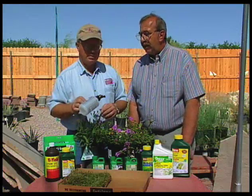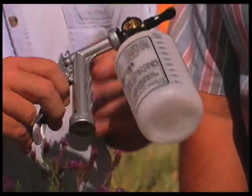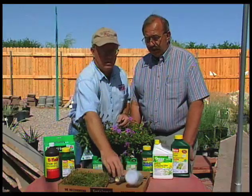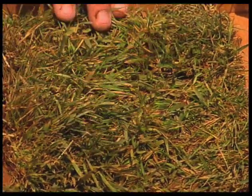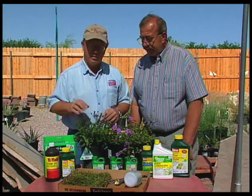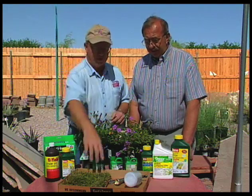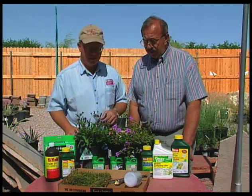We do want to use some type of hose-on sprayer when we're using insecticides, but on the herbicides we do not want to use a hose-on sprayer because we're putting out too much liquid, so we want to be careful with that. This is also a time for grass. There are a lot of good deals on sod — if you watch the local papers, the nurseries are always having sod sales. For Bermuda grass sod, this is the time of year for the sales to start. Seeding Bermuda at this time can also be done.